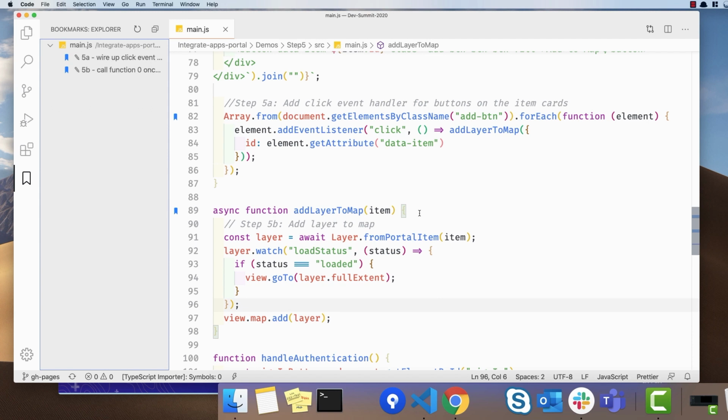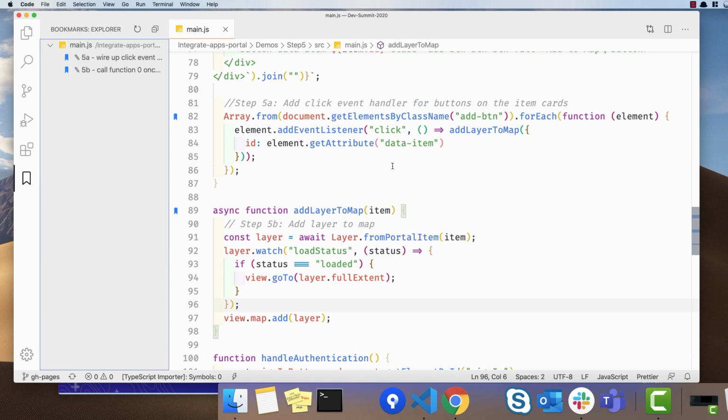So what we're doing here is iterating through these. We're getting that portal item from each of these portal items, or these layers that we have added here within our scroll bar area.